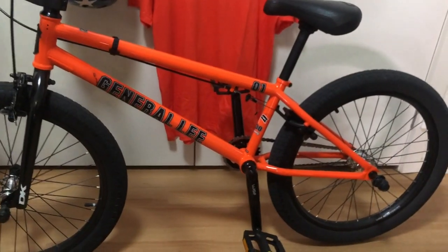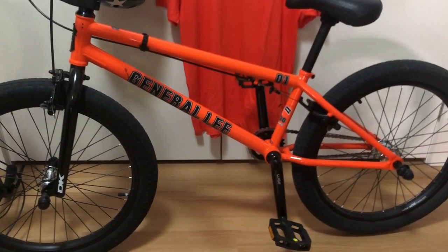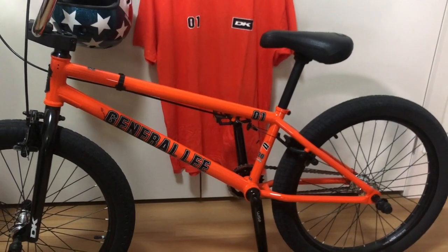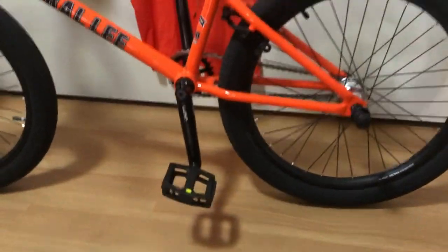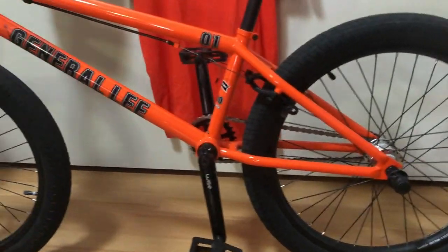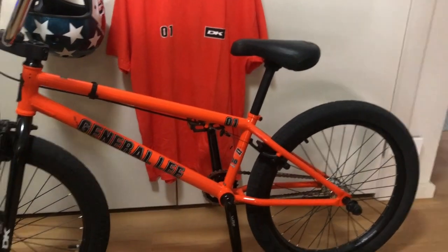I'm six foot tall, 183 centimetres, so I feel like the bike's a good fit for me. Although I'm trying to learn how to do manuals and I'm having difficulty. That being said, you can teach an old dog new tricks — it just takes four times as long. I'd actually never heard of a manual until I started researching BMXs for my son. The extra length from the bottom bracket to the rear axle is at least an inch longer, so that could be making it a little bit more difficult. But I am feeling it, albeit momentarily when I'm giving it a go. Hopefully I'll get there — I'm giving myself two years to learn how to manual like a pro.